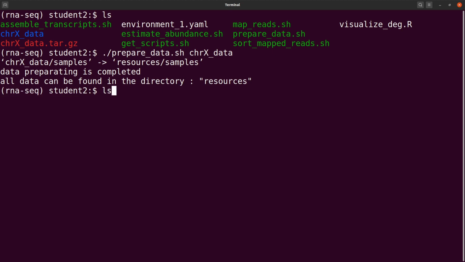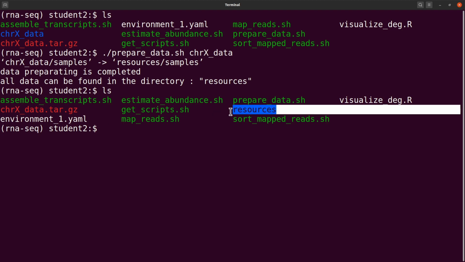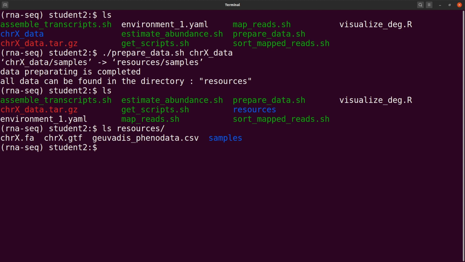Do an ls again, and you see a directory called resources here. This has all the files we need. Do an ls into it, and you see our files there. We have our reference genome in the FASTA format, the annotation here, and our metadata here.